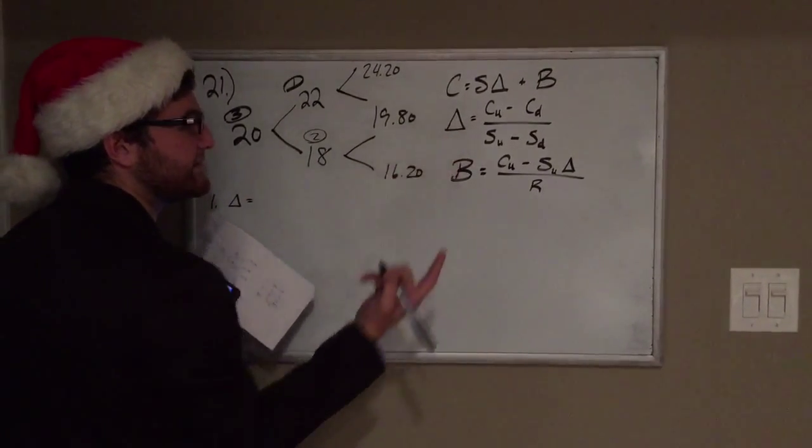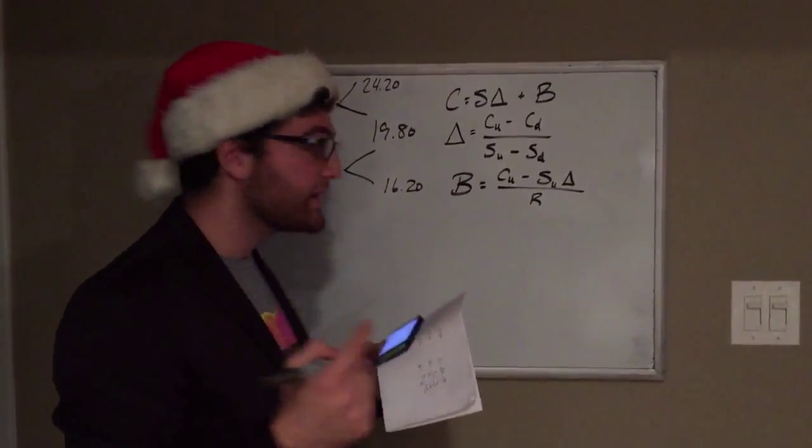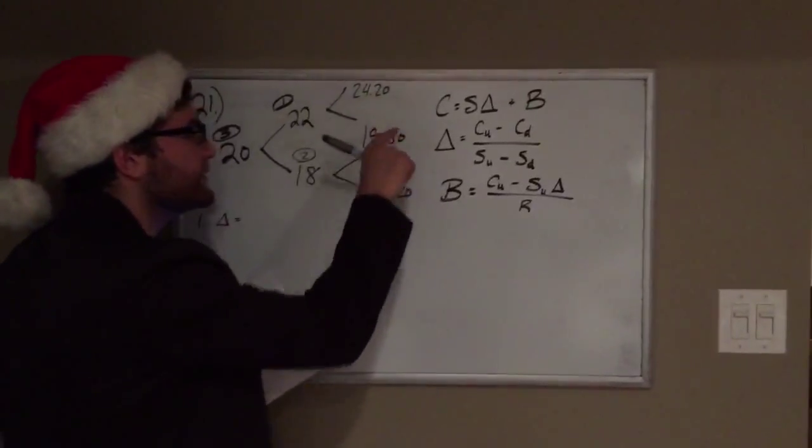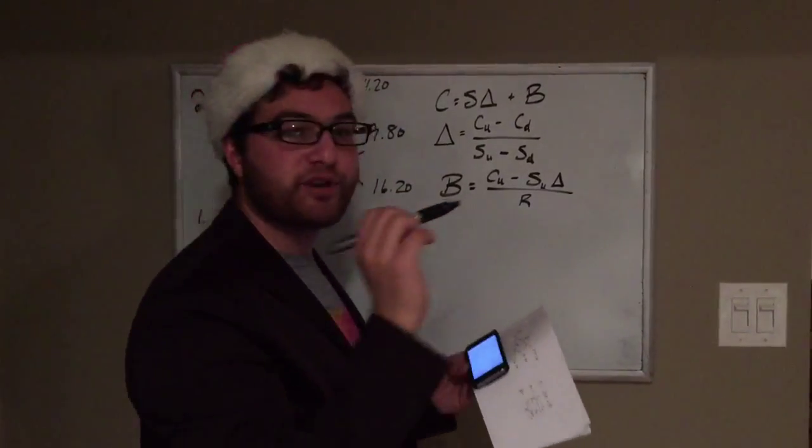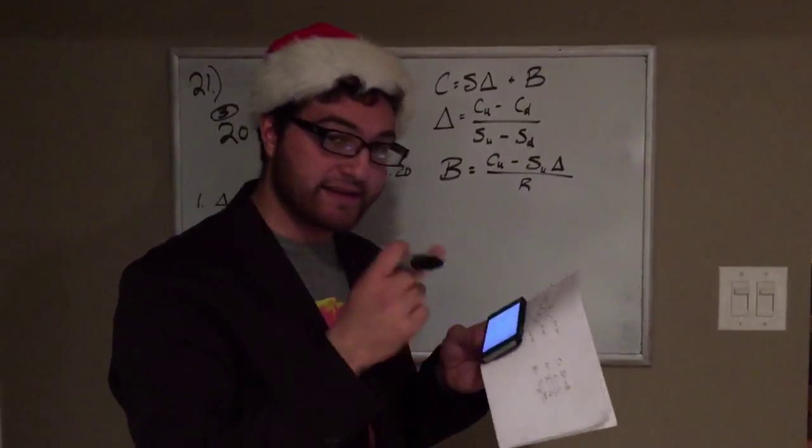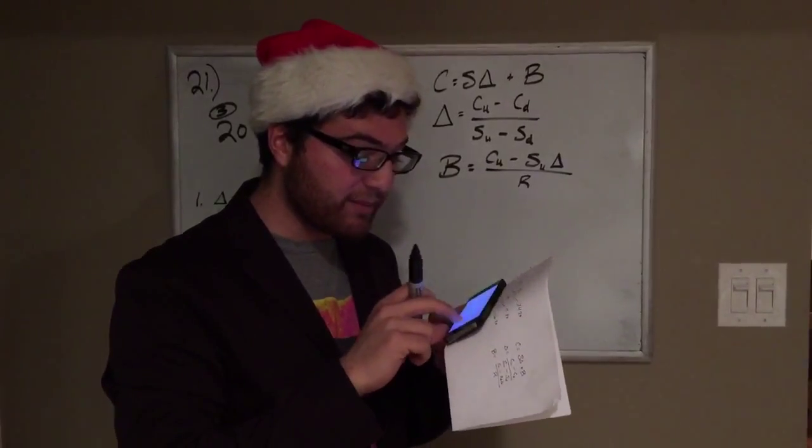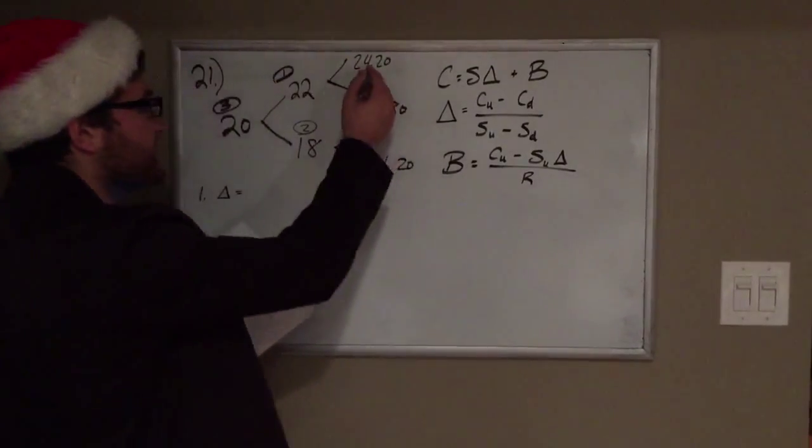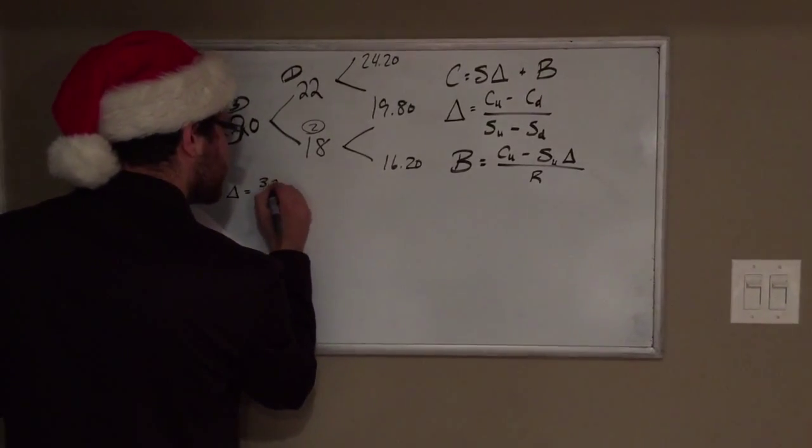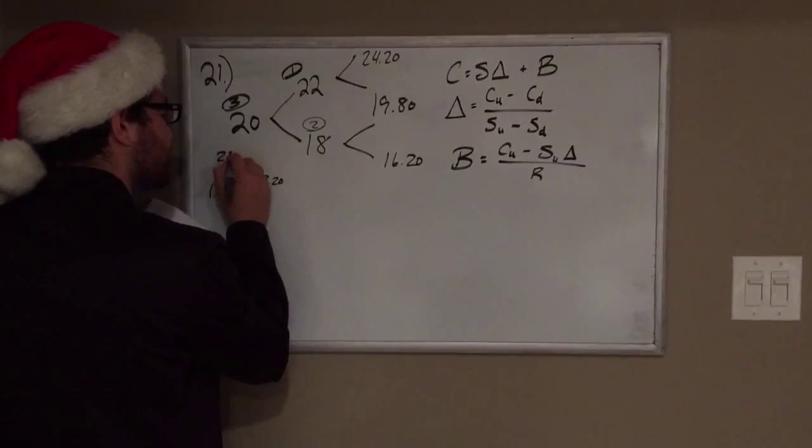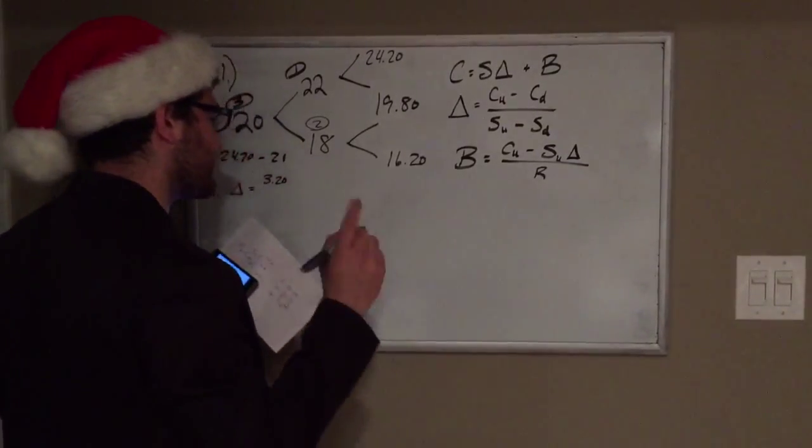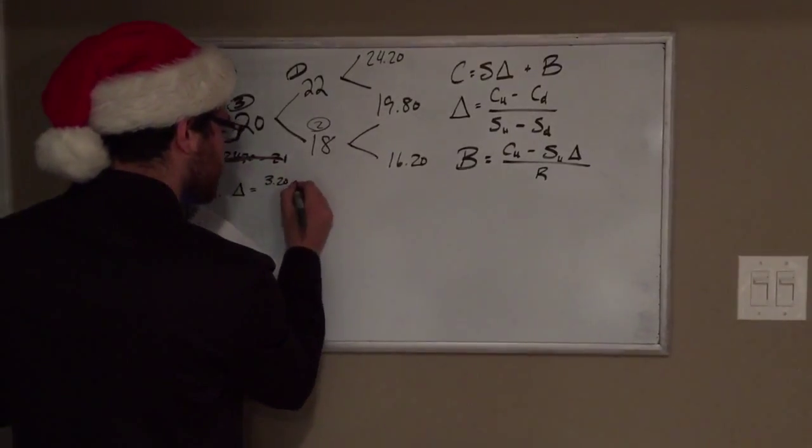What's the price of this call going to be? What's the payoff going to be if the call goes up? The price of the stock is going to be 24.2. To figure out what we'll make, we have to subtract the strike price - not the stock price, but the strike price - which is $21 as it says in the problem, from the 24.2. So our payout is going to be $3.20, which is just the 24.2 minus the $21 strike price.